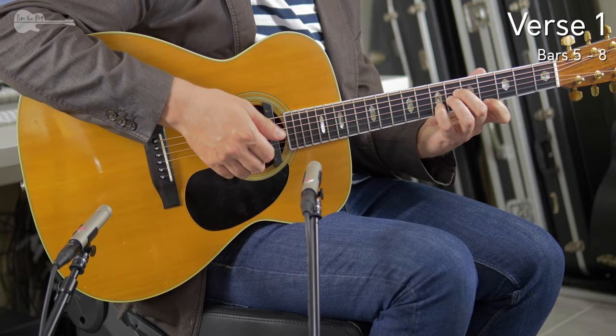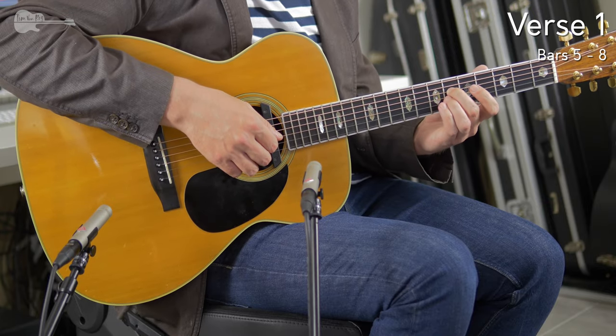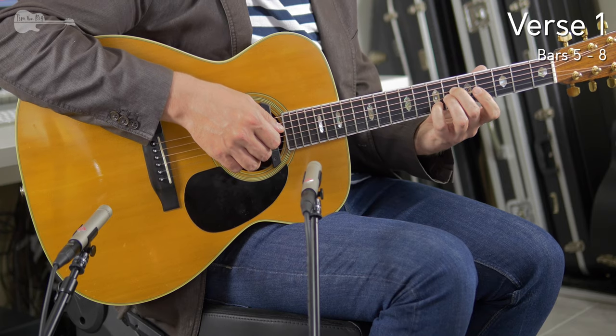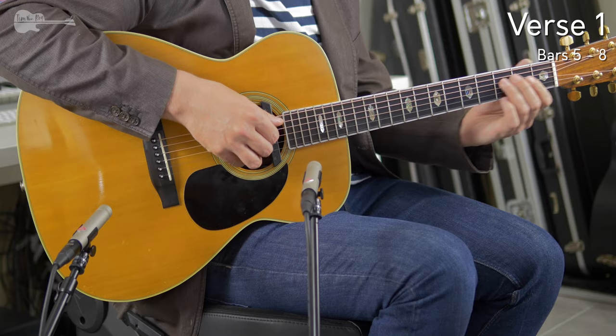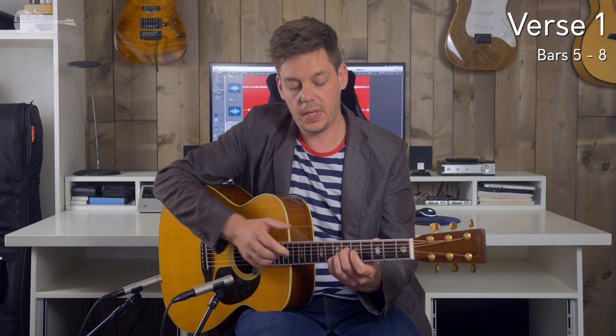So, the very first chord shape is middle finger on the 6th fret of the D string, ring finger 6th fret on the G string, pinky on the 7th fret of the B string, and the index finger on the high E string. And the pinky in the beginning right away is the melody note.